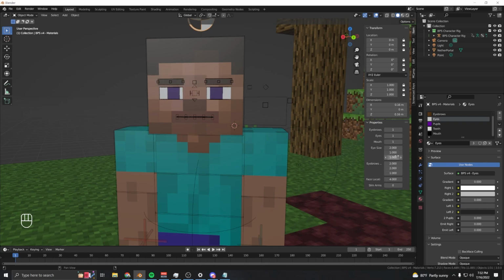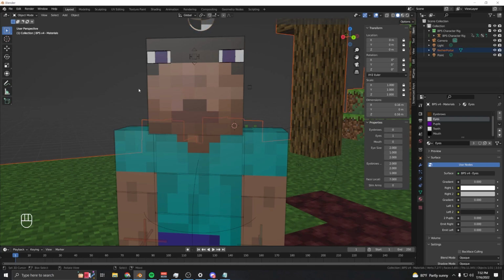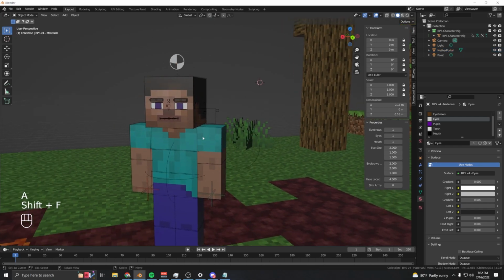As far as the eye location or face location, you can move that up. If you're working with Derp, then you want to do 212 and turn off eyebrows and mouth because that's Derp, and then he would just have that little textured mouth. But for everybody else, you're going to want eyes and mouth on. You're going to want everything basically where it was set at first. And those are all of your key settings for the rig.